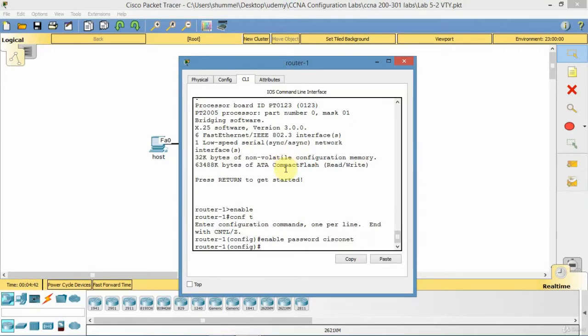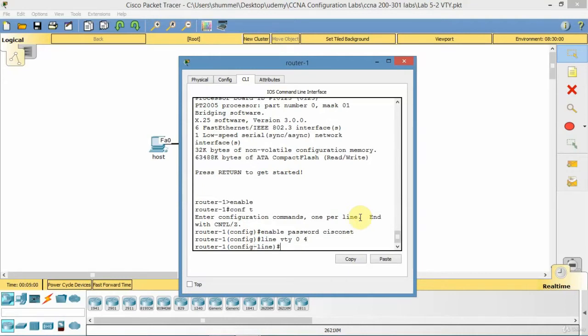The next thing I want to do is start with the VTY lines. So I'm going to start with the defaults because that's enough. There's 5 of them. And typically that's all you'd ever use. Sometimes you use more at a data center, but often it's just 1 or 2 lines you typically use, based on how busy you are. So line vty 0 4. The next command, I want to put a password on it. And I'll do something like CCNA exam.